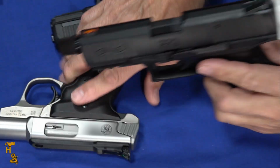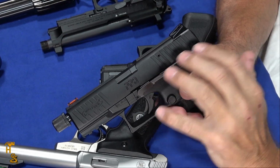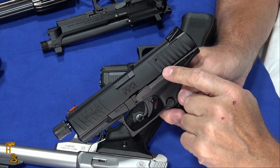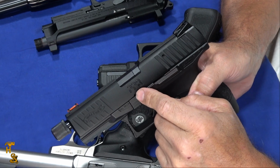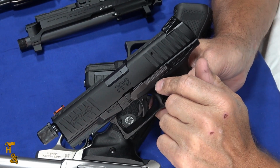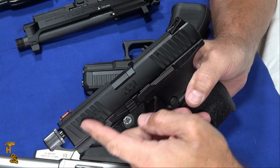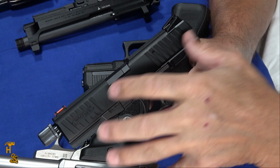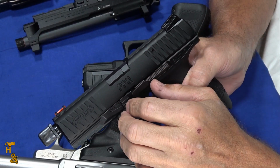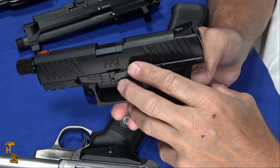Now let's go to one of my favorites and Hammer's favorites, and also a quite reliable gun, is the PPQ 22. There's two versions of this, with and without the threaded barrel. This is the version with the threaded barrel. And the threaded barrel in this case is an adapter. So you screw the adapter onto the barrel. You take a thread protector off, you screw the adapter on, but it comes with it in the version that comes with the threaded barrel. And it'll again convert it to 1/2x28 for any standard suppressor.